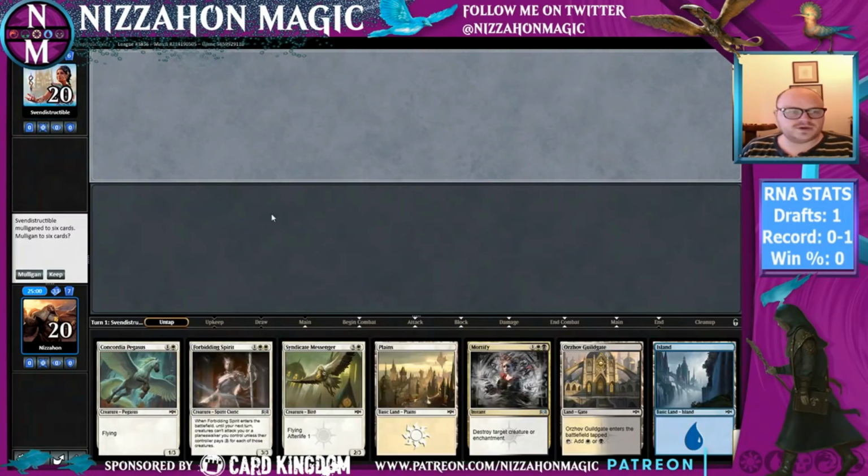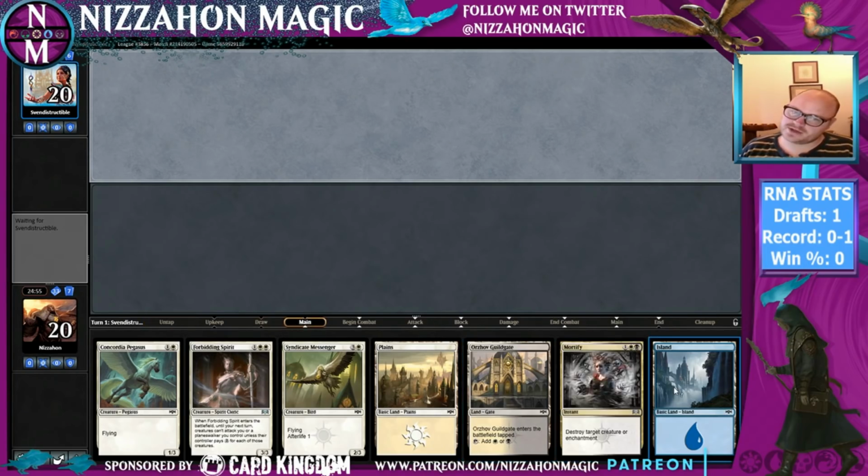All right, this looks like a pretty good hand. We're going to keep it here in our second match. And our opponent's the one who mulligans, so that's already a different start. Hopefully our opponent doesn't have a disgusting Gruul deck.